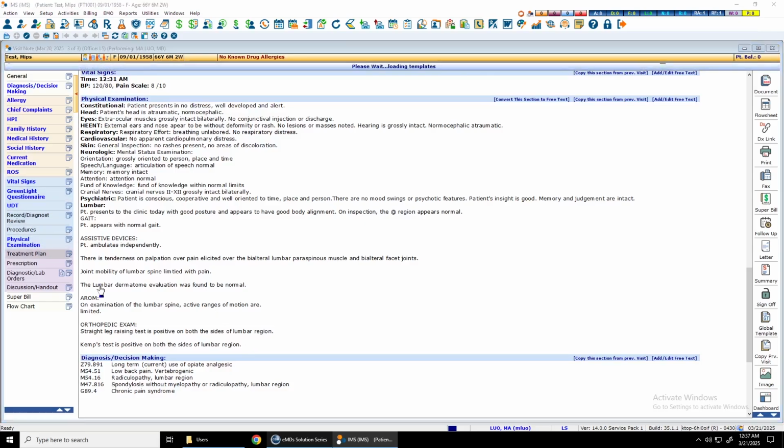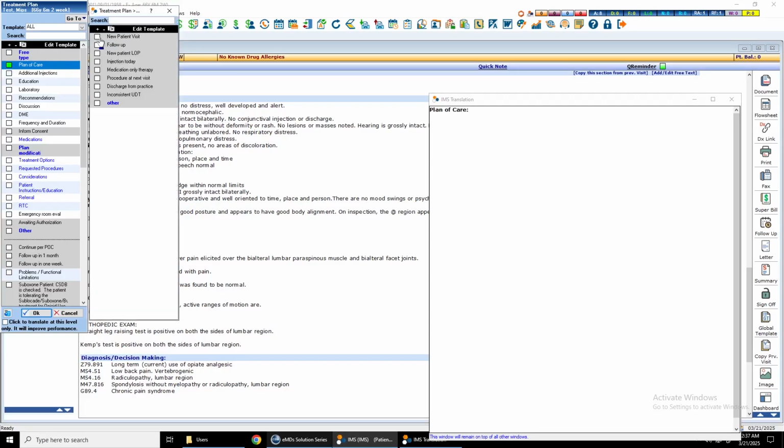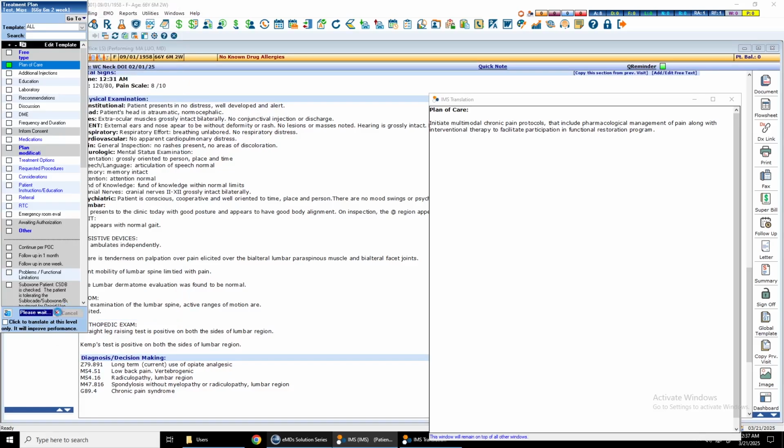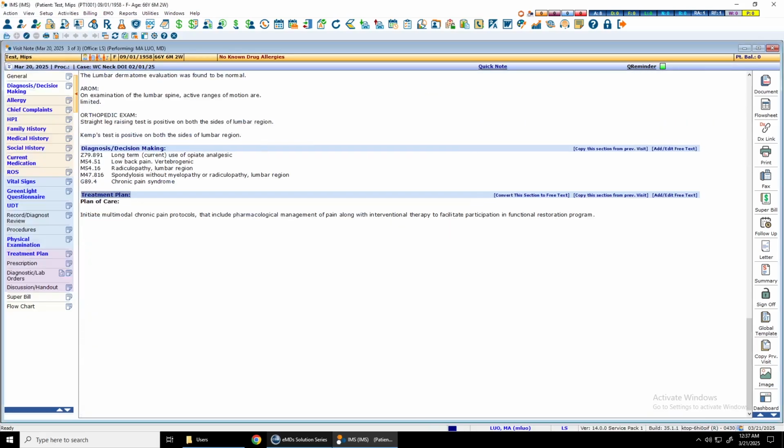After that, we're gonna do our treatment plan. You can do it a couple of ways. You can do it with the clicking option, so you can do free type, and you can do plan of care, and you can choose new patient visits, and a couple of these things. If you just want a free type, or in my particular case, I do ChatGPT or AI Scribe, I have a plan already.